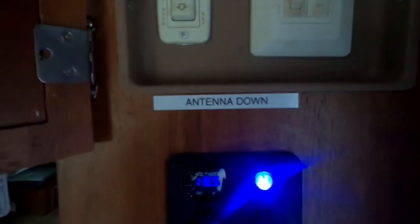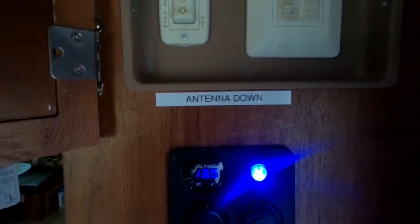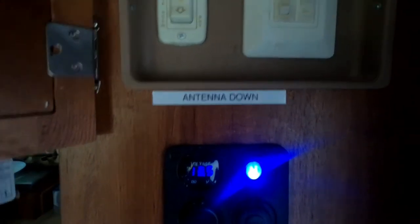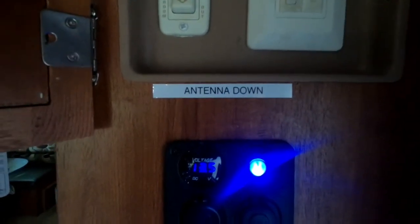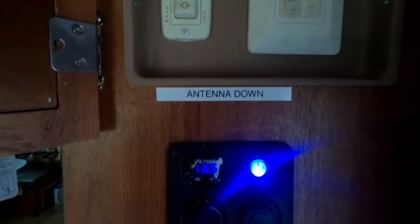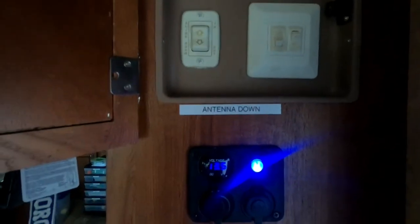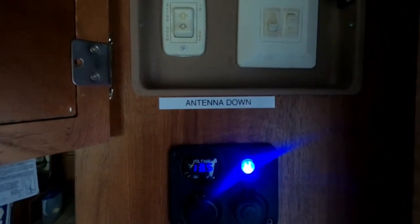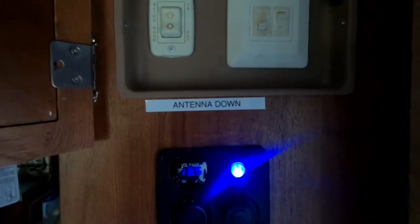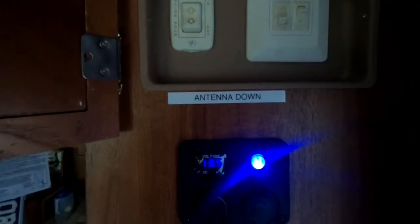Here's a little footnote for you — I've got to have a little memory note for myself. A couple times I've been caught starting to pull away with my antenna up. I've got a label maker and I made an 'antenna down' label for right next to my control panel there, and it's one of the last things I look at before I lock up. I've also got one sitting on my steering wheel column, so I'm not going to let this happen again. I've got a terrible memory.